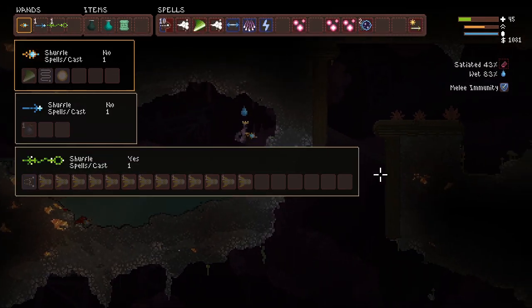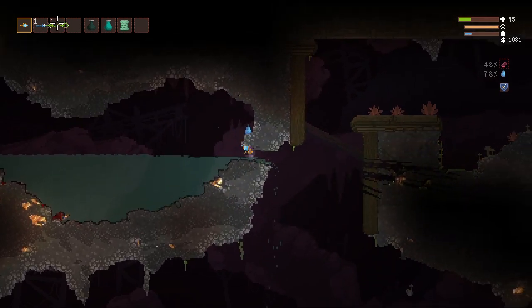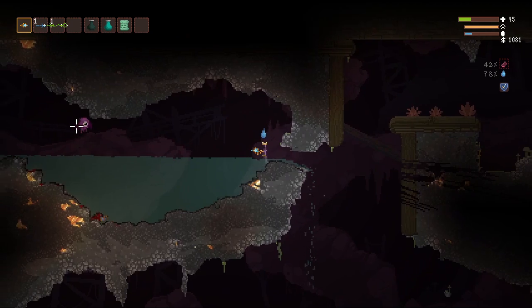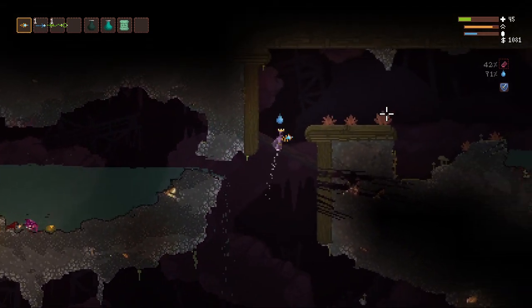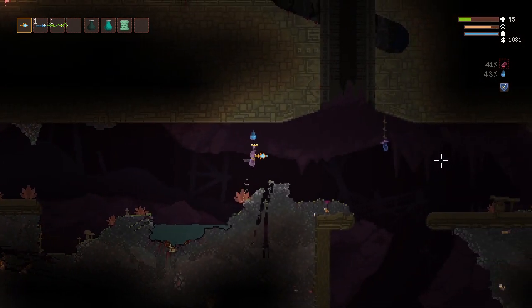Jesus. Am I on the correct wand? I am, before you start shooting. This was the same type of wand that we found yesterday, though. The same sprite. Always cast, add mana. Wild. That's wild.